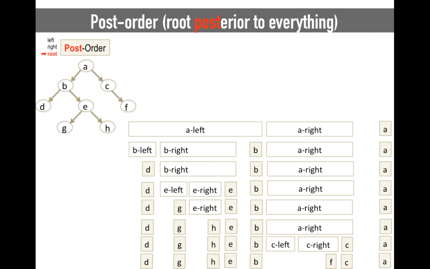So with this video, I hope that you have understood why these traversals have the name they have and how to construct the final result of every traversal by just noticing what name you are using and in which order you put the root with respect to the left and right subtrees.